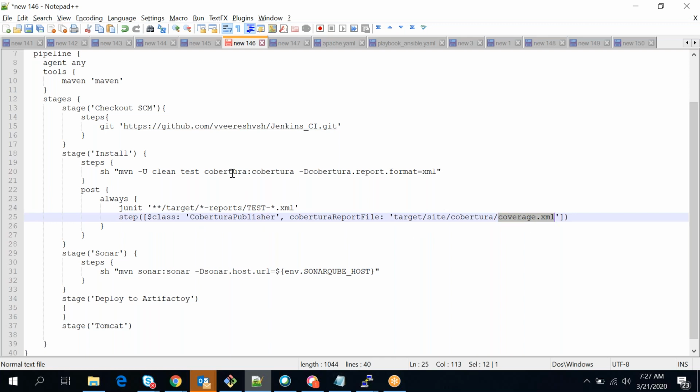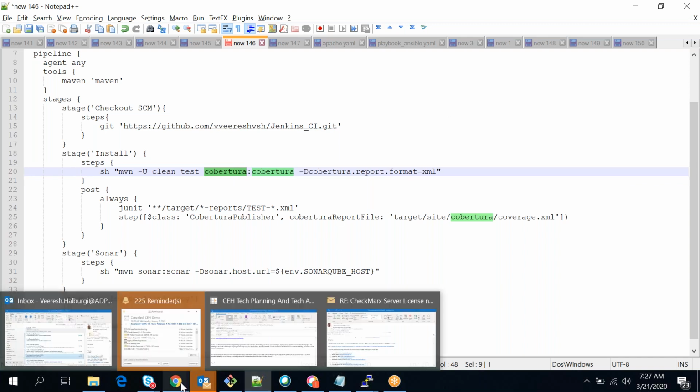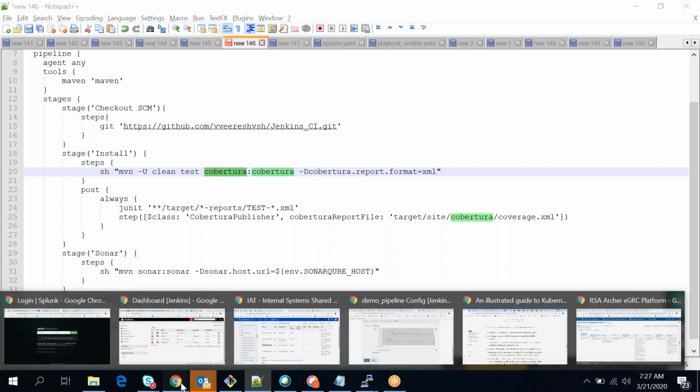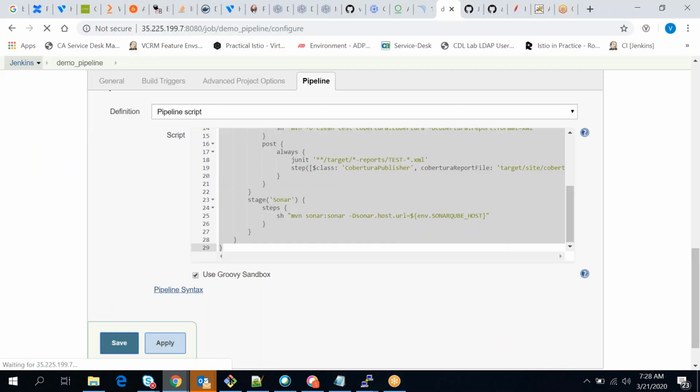So for that, you have to go with the plugin called Cobertura. Right? With a Java-based application, it works. This is one of the plugins that we have to install. Okay, so for that, it's simple. We just have to go here in Jenkins. Let's go back. I'll save it.